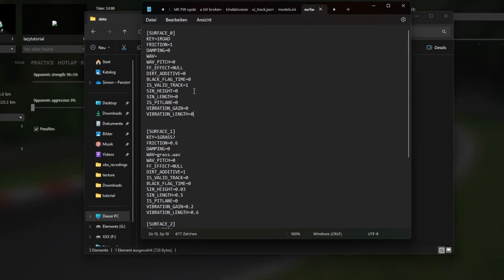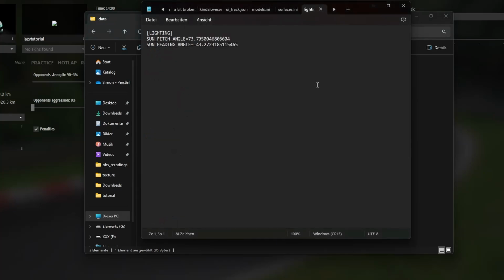I will make a separate video for exactly this thing because it is, I wouldn't say it's complex, but if done right, you can gain a lot of feeling for your track. That's why we're going to make one separately just for this, to see what you can do with it, to play a bit with it, and then benefit from all of it.